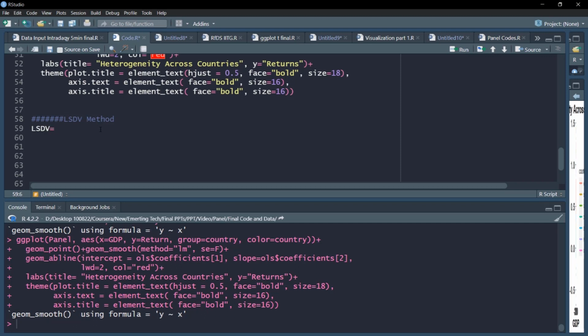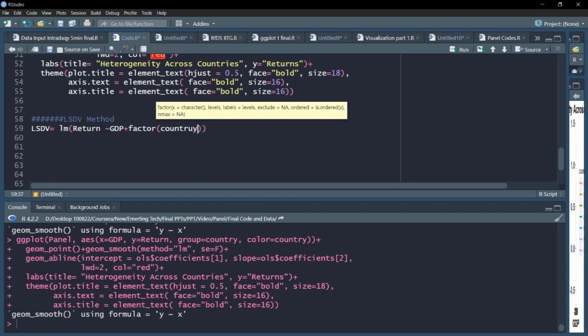Let's store this object here as LSDV, and we'll use the linear modeling. Not much change there. So we'll regress our return variable on GDP plus, and the only addition to the simple OLS is that we'll add the factor as country, and then I'll add the data as panel.